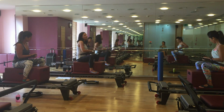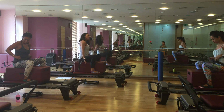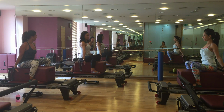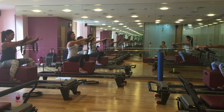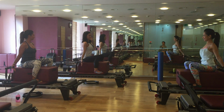And we're going to start off with your reverse biceps 1. So your arms are straight, palms are facing forward, thumbs on the outside of your straps. Shoulders down, arms in line with your hips. And then as you breathe out, you're going to push your arms forward to chest height. Palms are facing the ceiling. And then breathe in to return.